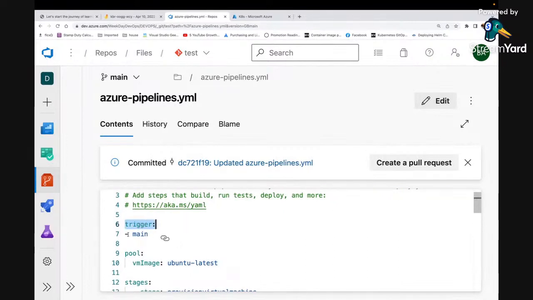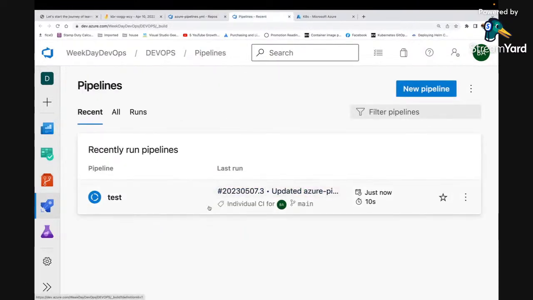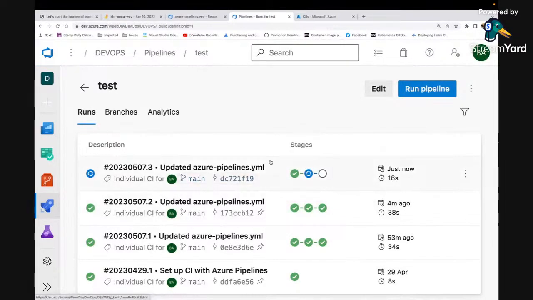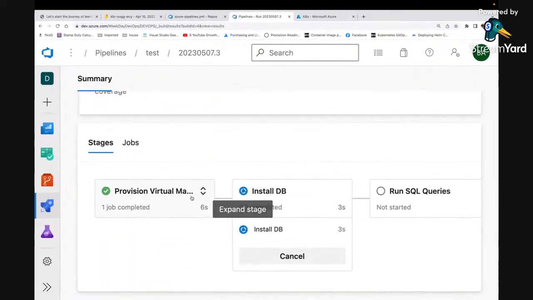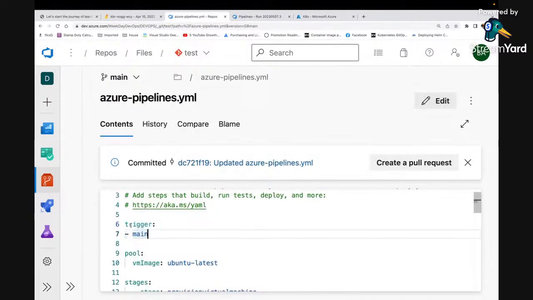Once it is committed, in our case we have added a trigger equals main in our pipeline code. What it does is automatically trigger our pipeline. If I go to pipeline, I have not run this particular pipeline, yet automatically our pipeline has been triggered. If you see, it has been run. There is no human intervention. Why is that? It is because of this particular bit. When we say trigger equals main, any commit to our main branch will automatically trigger our pipeline. This is what it is responsible for.